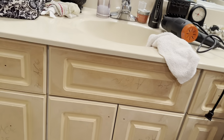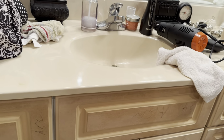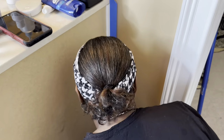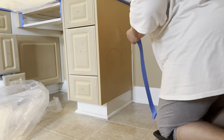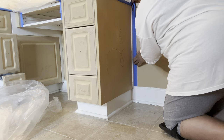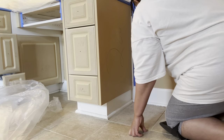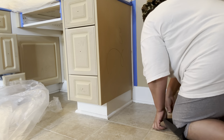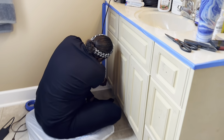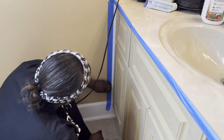And the next day when we got off from work, Tanya came back over, and that's where we decided we're going to go ahead and add the primer. So I went to Sharon Williams, and I spoke about these young ladies before in another video, where they help me find the paint that I need. This is where I learned so much information about primers, and I had to use an oil base. I could not use water because of the MDF wood. It soaks up so much, and you definitely don't want to use a water base. You have to use an oil base primer.